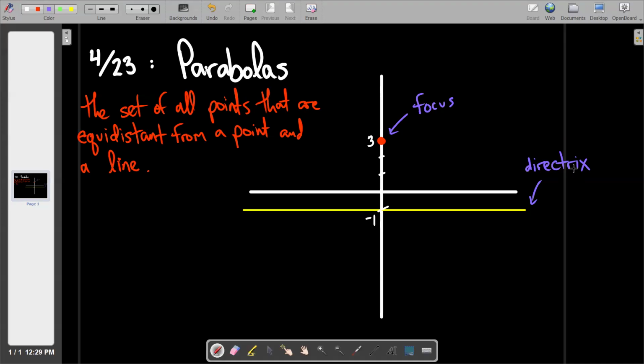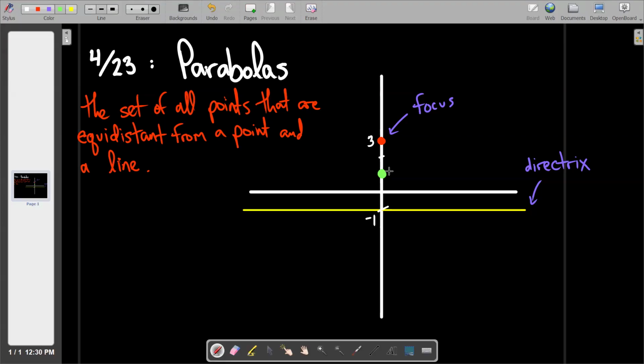Anyhow, here comes the part where you'll see whether you understand this. So I wish you luck and I wish me luck. I'm going to start with the most obvious point in the world that is the same distance from the red point and the yellow line. And I hope and pray that you agree that it's that green dot right there. Whether you know it or not, that's the vertex of the parabola. As you see this start to take shape, you'll say, well, that actually makes a lot of sense. If you go from the focus straight up or down to the directrix, halfway along that journey, you're going to find the vertex of your parabola.